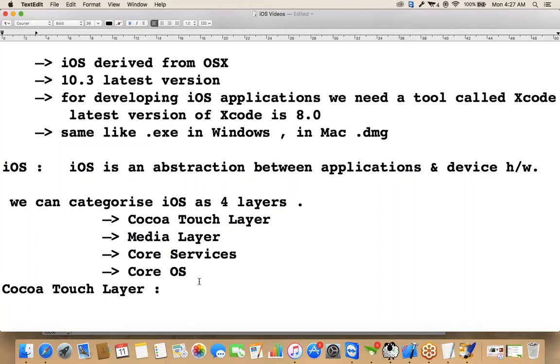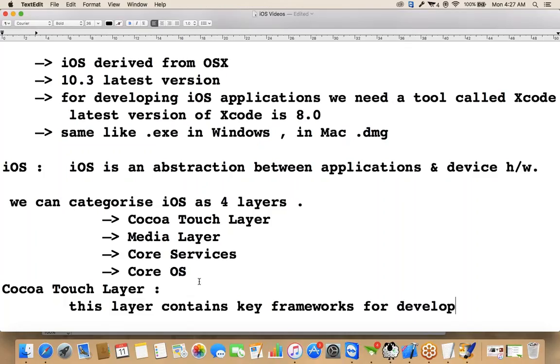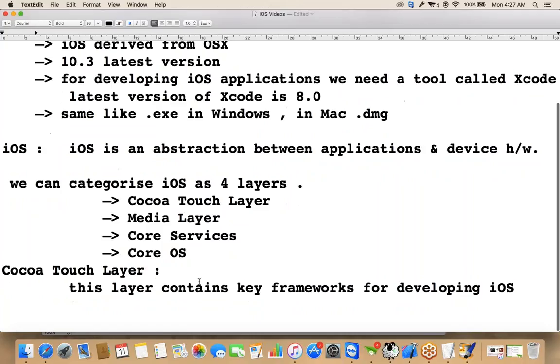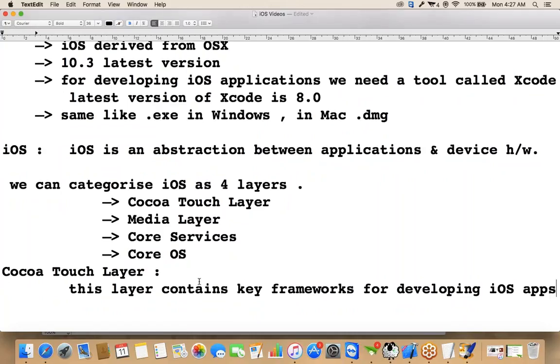Mainly, this layer contains key frameworks for developing iOS apps.